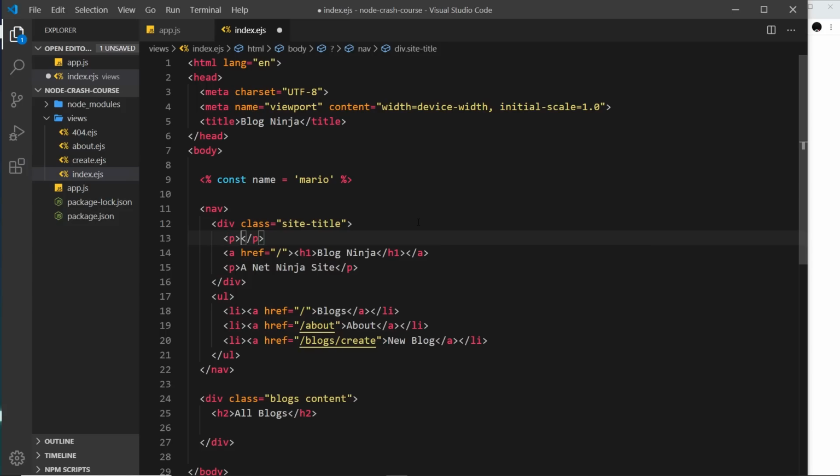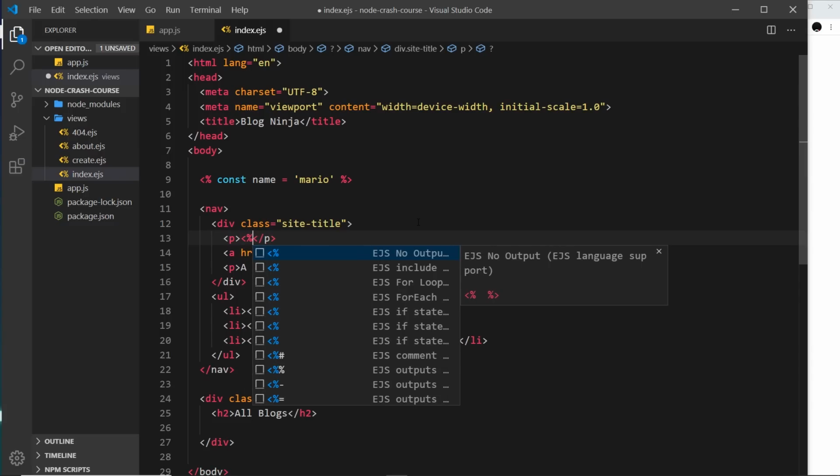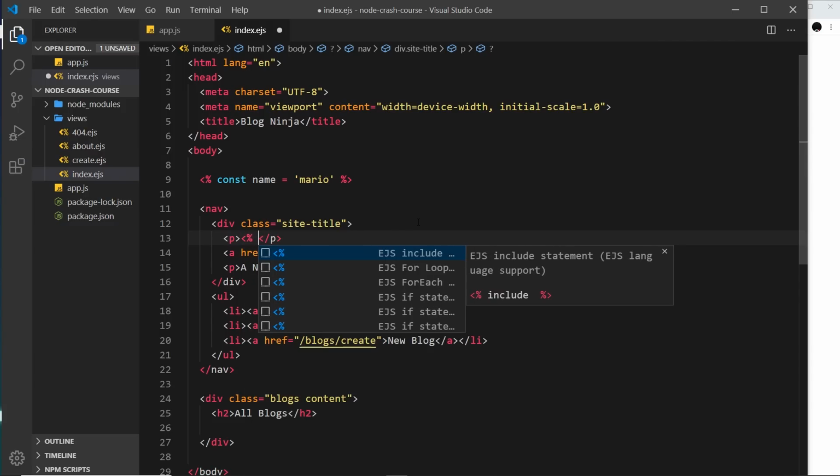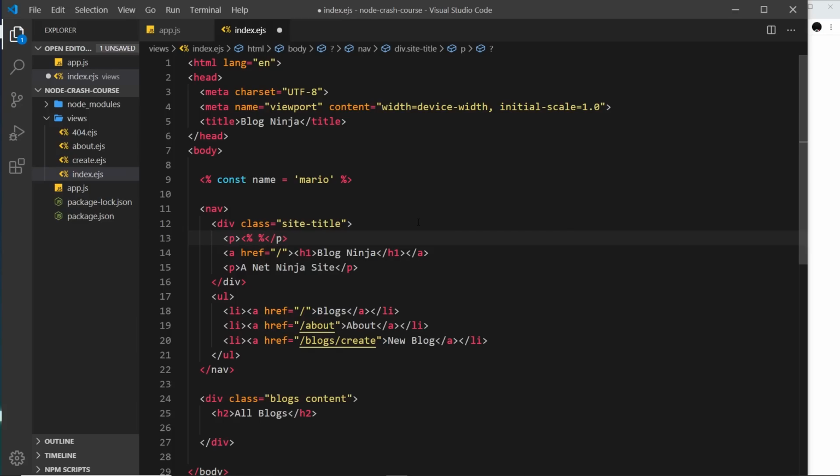Well, I could do a paragraph tag first of all, and if I want to output a value, again, I need my EJS tags. So angle bracket and then percentage angle bracket to close them. But when we're outputting a single value, we need to add an equal sign at the opening bracket just after the percentage sign. So when we're just doing code like this that's not being output to the screen, it doesn't matter, we don't need that.